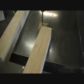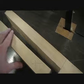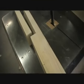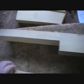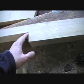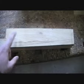Now I need to cut them off here on the bandsaw. You can do this with a normal handsaw. Make sure you just leave the line. Now you've cut this off, and then we cut one of these off as well. So it will look like this.